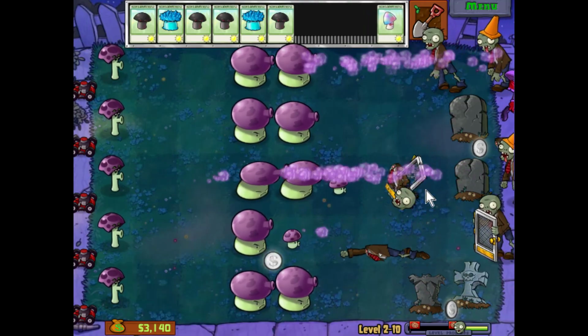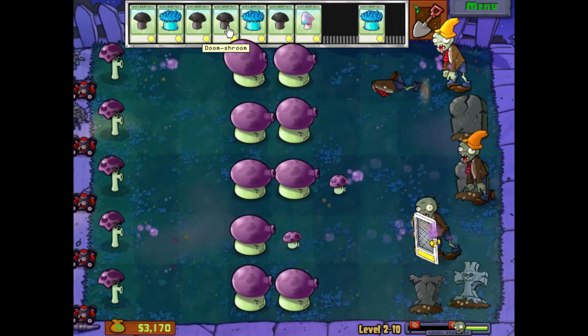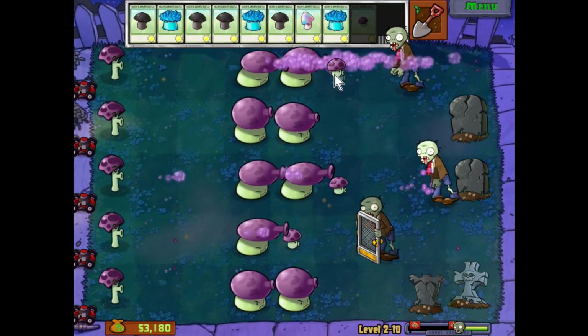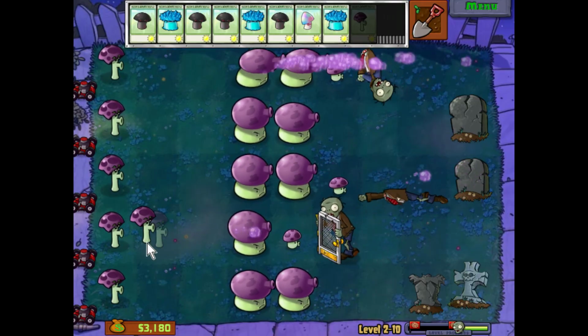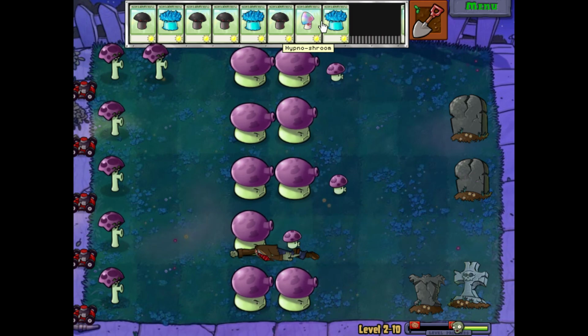Okay, we have solid defense in the back. We still have all these Doom Shrooms. Let's use one when the moment's right. Not just spontaneously, but... oh good, we can get a second row. This is the first wave. Let's use a Doom Shroom on this first wave.